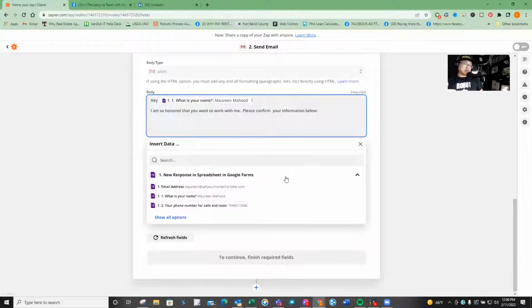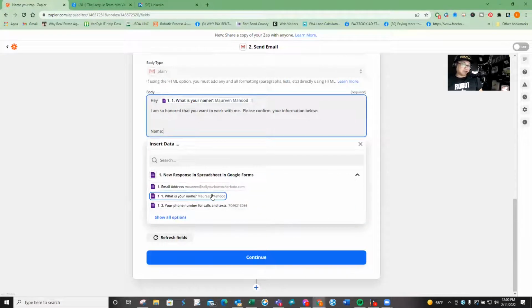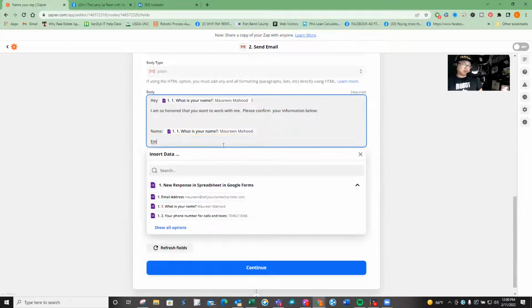When a lead comes in from Facebook, I send a thank you to the lead, but I also blind carbon copy my real estate agent. And this is the information I give to them. So they see this email in their inbox, but they're blind carbon copy. I want them to get the name, email, and phone number.